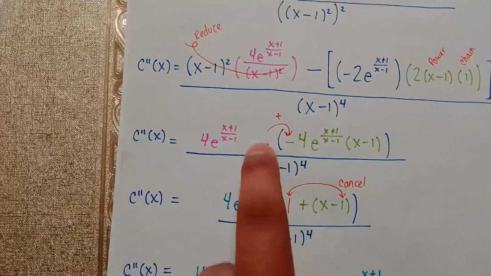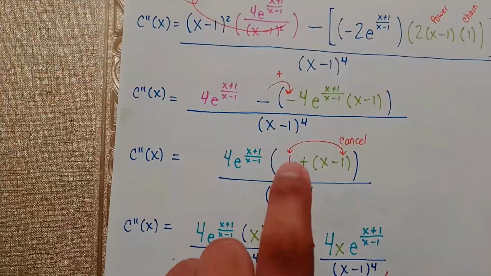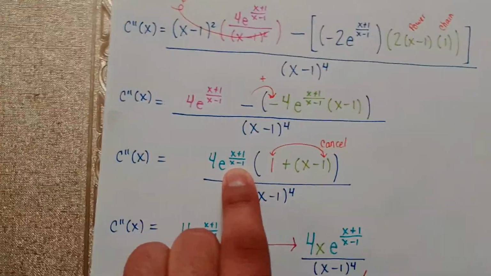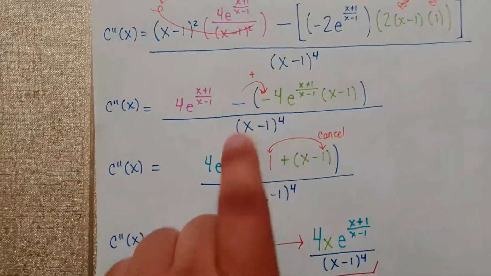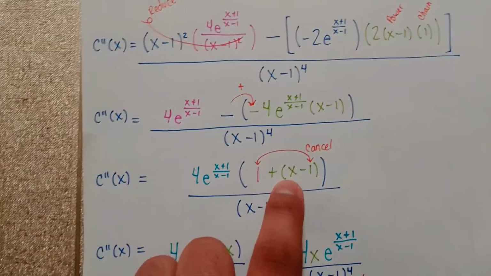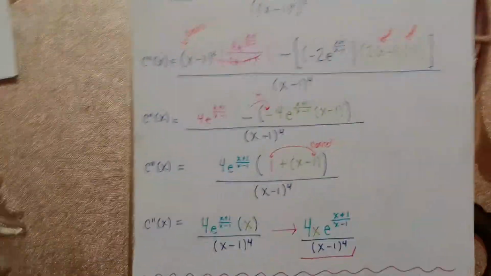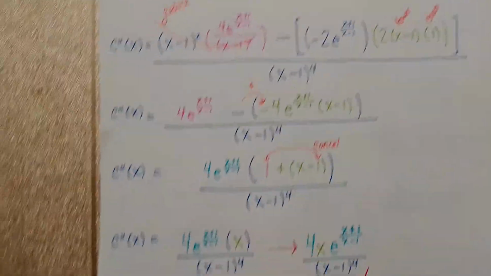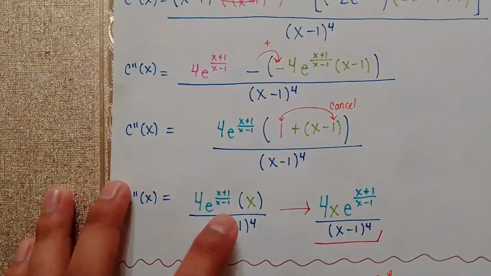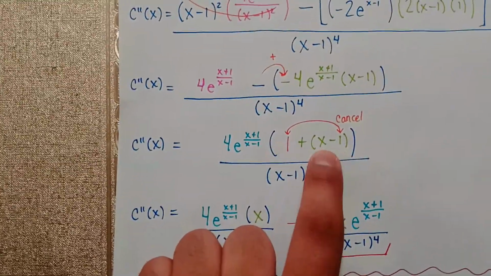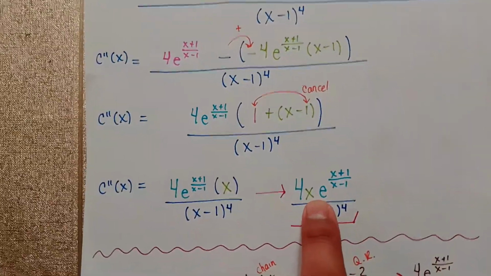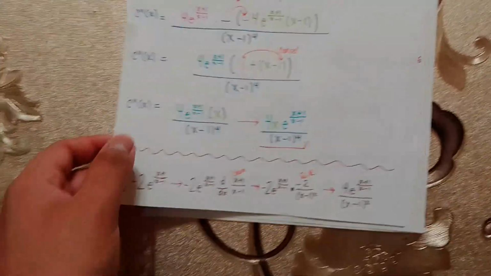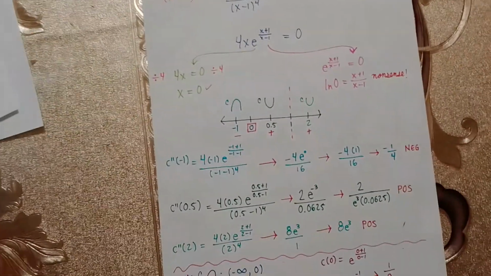We rewrite it like this, distribute the negative, and then once you distribute the negative, you can factor out that 40e to the mess. Once we factor it, we end up with this little thing, and we can just drop the parentheses because this is just a sum. Once we do that, we can see that these ones cancel, so we end up with just an x, and we multiply it together, and we end up with this nice little thing, which is our second derivative, which we will be using later on to find concavities.